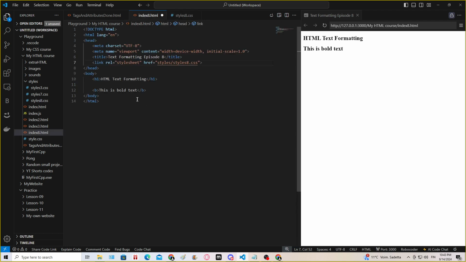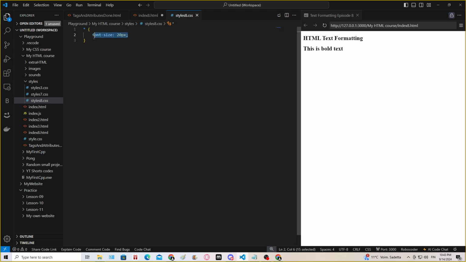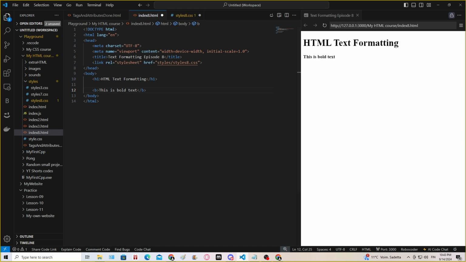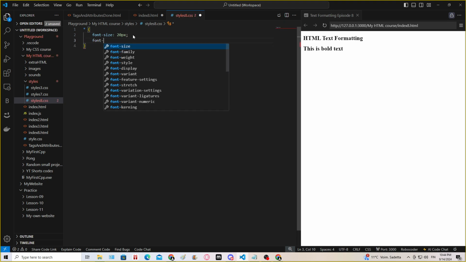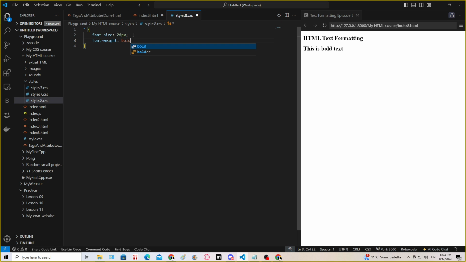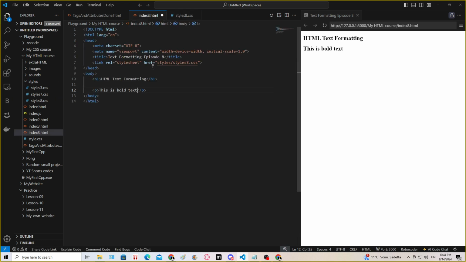Anyways, this is the bold text. I'm gonna show it without this, so it looks like that. So we can also add it by adding font-weight bold, or we can use the B element. The next one is going to be strong.